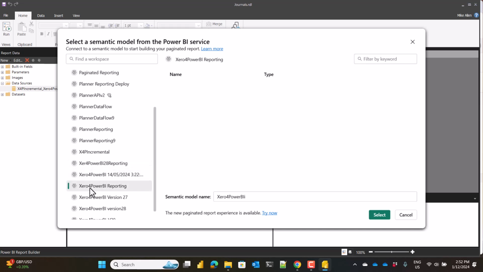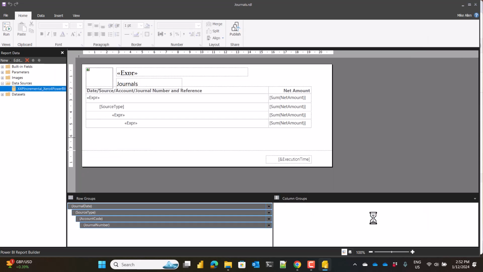As it turns out, there's only one source available here, and that is my Xero4PowerBI. So we'll select that and we'll run it.